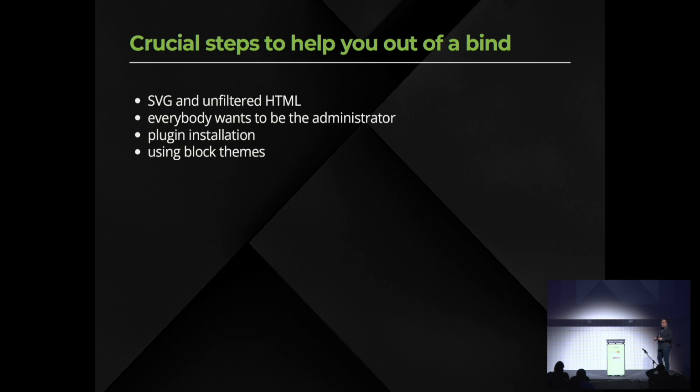And using block themes. Do you know the main problem with block themes? From my point of view, the main problem is only one theme JSON file. Themes are also installed on a multi-site level and activated and used on a specific site. You cannot install on a specific site, the same thing as plugins. So every site in your network can have a different theme. It's not true that every site must be the same. No, absolutely not. But it can be if you want. So if you change anything in a theme JSON, it will reflect on all sites.